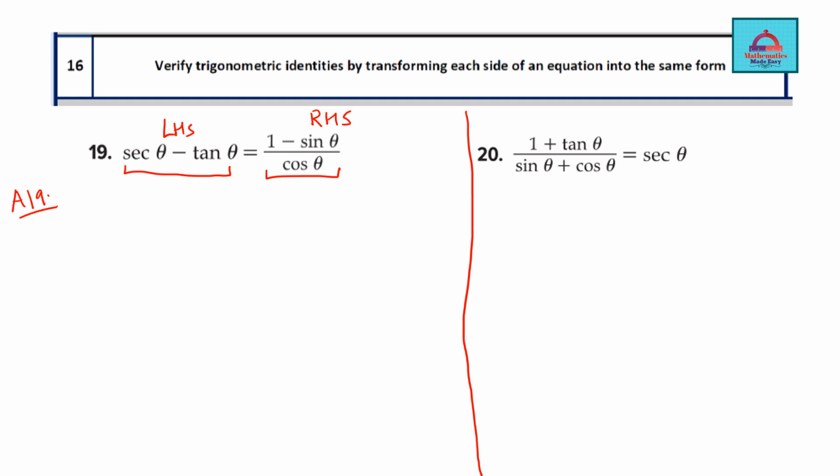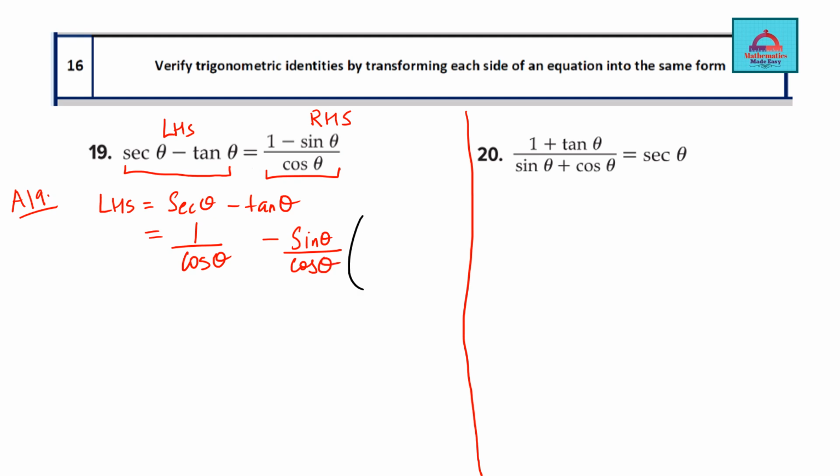If you see the left hand side, we can use a few trigonometric identities there. Let's do that. So we are going to convert everything into sine and cos. That's the best plan. So secant is the reciprocal of cos. So I'm going to write it as 1 over cos theta minus tan, which is the quotient of sine theta divided by cos theta. So what did I use?